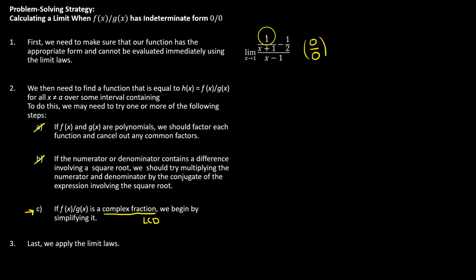Within this expression, I have a denominator from the first term, which is x plus 1. We have a denominator from the second term, which is a 2. And in our denominator, we could say that we have denominators of 1 for each of these terms, but that doesn't really bring anything to the LCD, so we'll leave those out of it. Our LCD needs to contain both of these factors. So we have x plus 1 times 2. That's our LCD. I'm going to multiply that to both the numerator and the denominator.